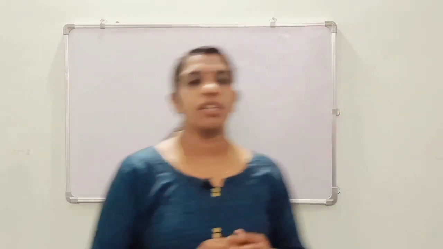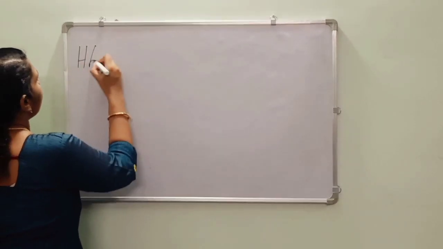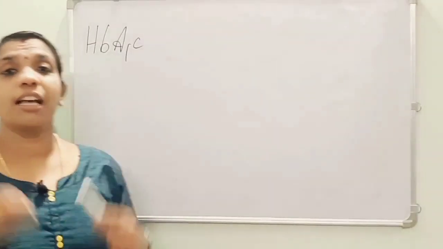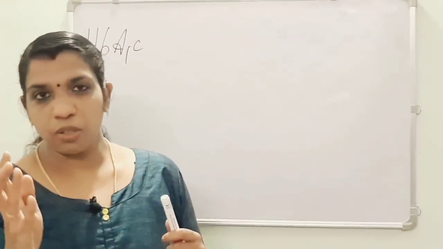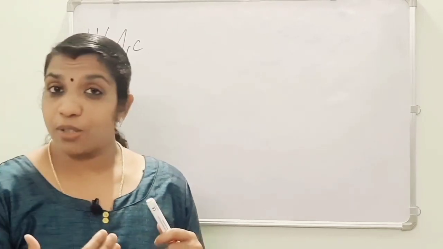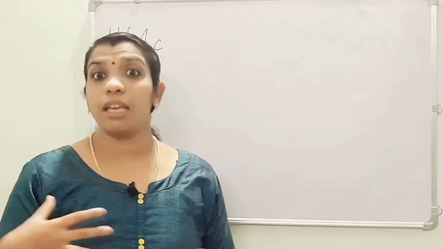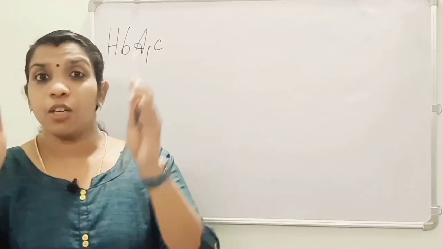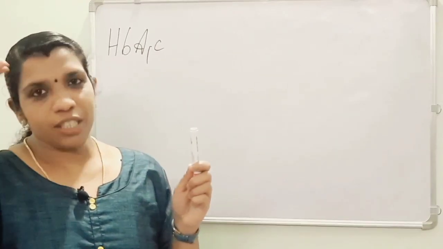HbA1c, everybody knows it is glycated hemoglobin, is it not? It is also known as glycosylated hemoglobin. So we will be discussing what HbA1c is, what causes an increase in HbA1c, what the normal values of HbA1c are, and where we get misinterpretation of HbA1c. So we will have a short, small discussion which will be very crisp, very easy to understand, and which will fit in your memory.